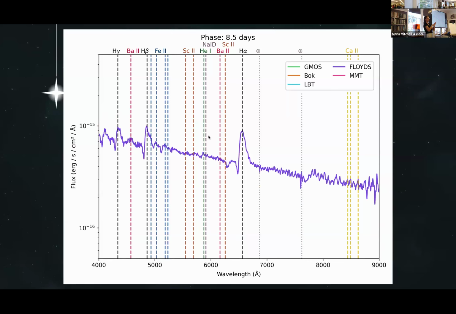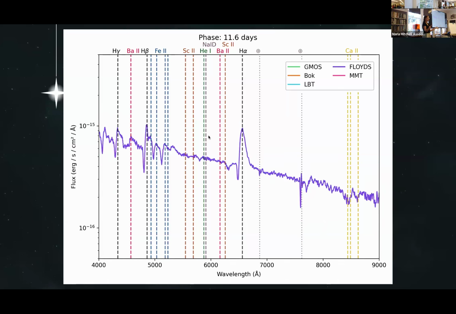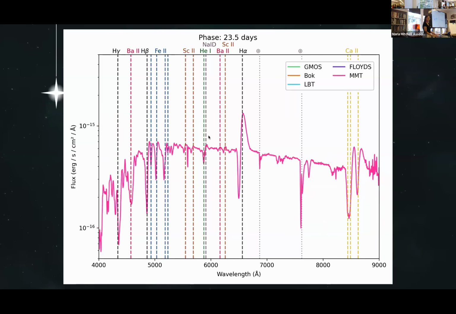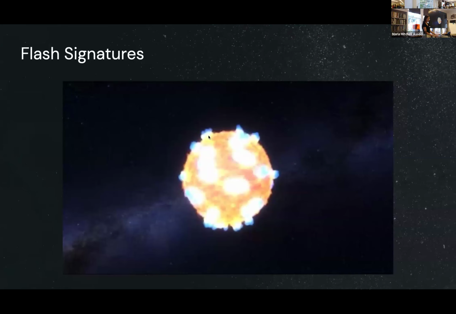Now that we've looked at a broader spectroscopic overview, we're going to narrow down into the very early times of the supernova and explore some spectra there. Here is a NASA simulation that's going to show the earliest moments. Is it going to play? It may not play. Dang, my other videos worked.